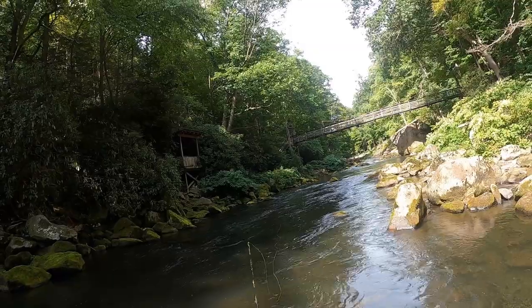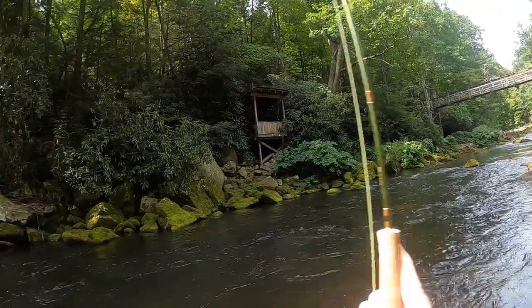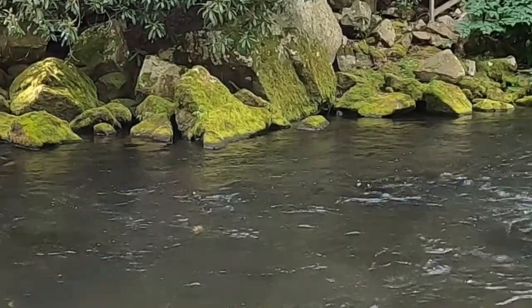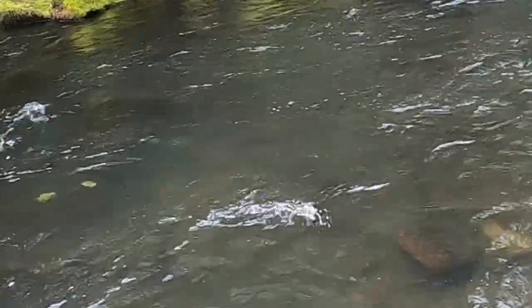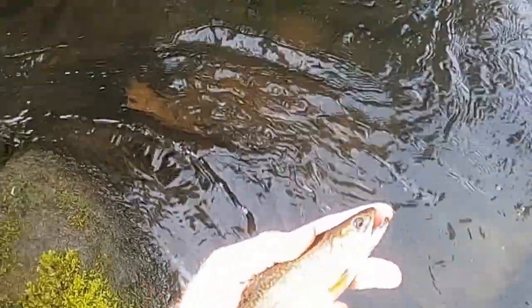Alright, just a couple more minutes and then I gotta get on out of here. There's one — right in front of that submerged rock. How big is this guy? He's okay, putting a nice bend in this two weight here. Try to keep him upstream of me. Let's get the net for this guy just to take it easy on him. This is a brook trout. Rarely get these guys this far downstream in the main stem. But look at this — pretty little eight or nine inch brook trout. I believe that's a buck. Whoops — he's okay, he landed right there in the soft water.